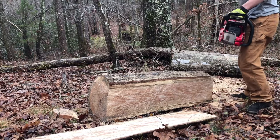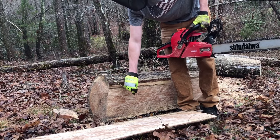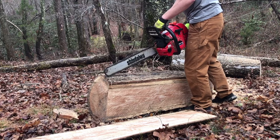As for the saw, I'm running a Shindaiwa 59cc with an 18-inch bar and a standard chain. And this log is 15 inches at its thickest point.